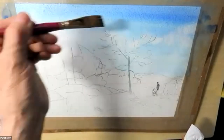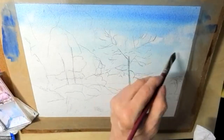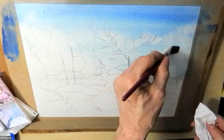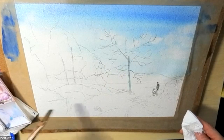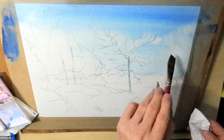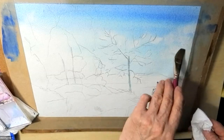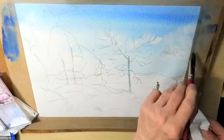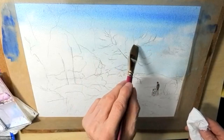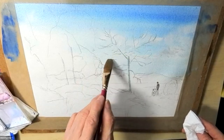I must admit, I can't remember if I was doing it before, but I quite like this way of just using a flat brush to lift some clouds off. If you want to put some yucky, dull, shadowy colours on the bottom, just drop them in. Personally, I've sort of gone off of that lately. Just a bit of dirty water out of the palette, really.